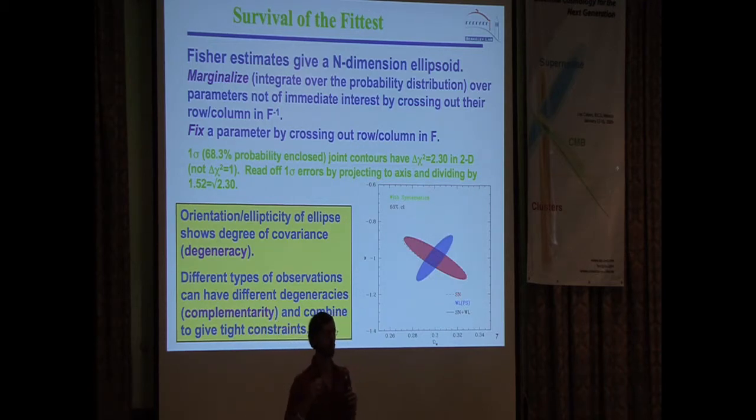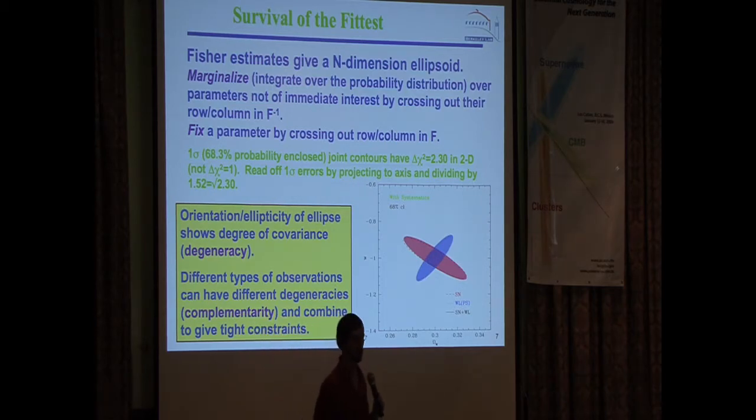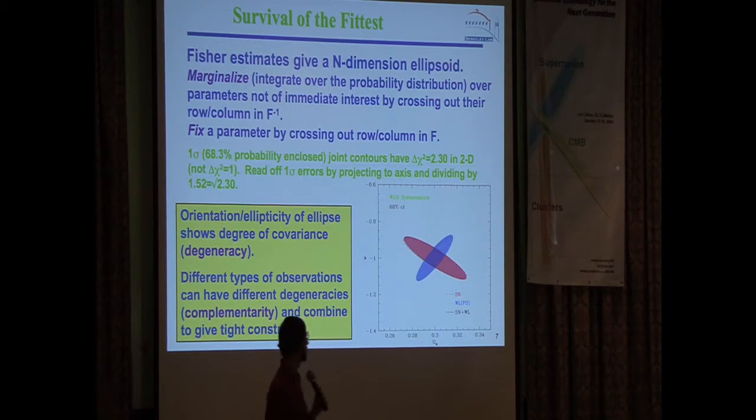There are some parameters that you want to concentrate on, and it's hard to look at more than 2 dimensions at once, although there are some interesting 3-dimensional plots out in the literature. So you have to marginalize over those extra parameters. Again, in a full likelihood calculation, there are statistical subtleties in minimizing versus marginalizing, which I won't go into at all.